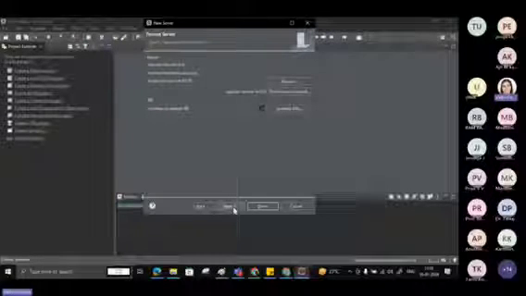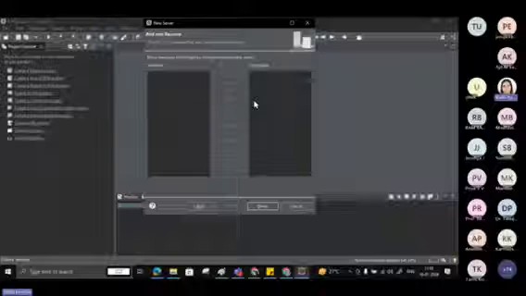So now we'll click on Next. Here there is nothing to configure because it is the first time we are doing it, so we have no projects. We do not want to configure anything, so we will directly click on Finish. Whenever you click on Finish, your server is going to be attached to your Eclipse IDE. Once your server is attached, after that, you cannot make changes in this server.